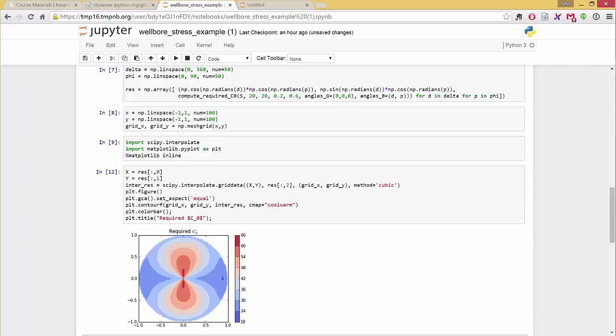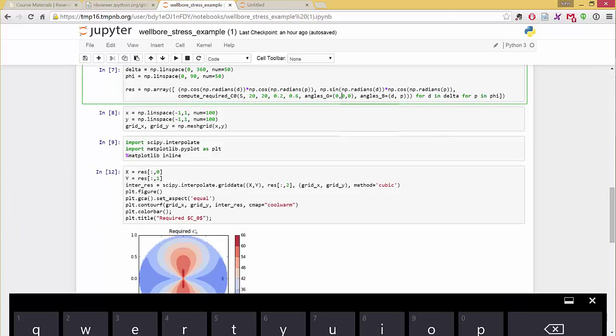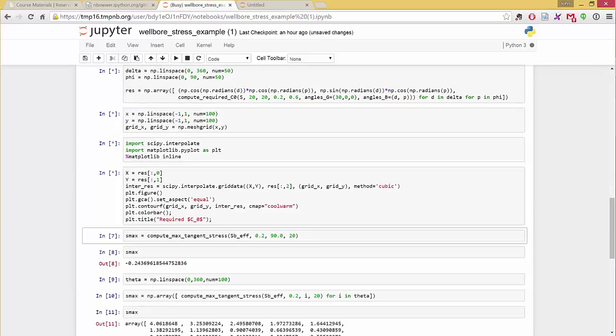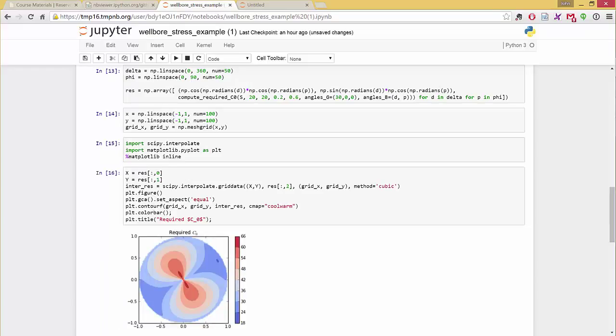So the cool thing about this is how long it takes to check that out, right? We just go up here, change that to say 30 degrees, let it run. Takes a few seconds to generate the data. Pretty cool, huh? If I'm your boss, I'm going to be far more impressed if you bring me something like this than your little chicken scratch hand calculations. In fact, I'm going to tell you to go away. Code it up so I trust you.